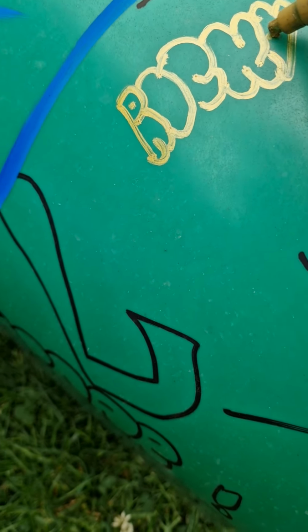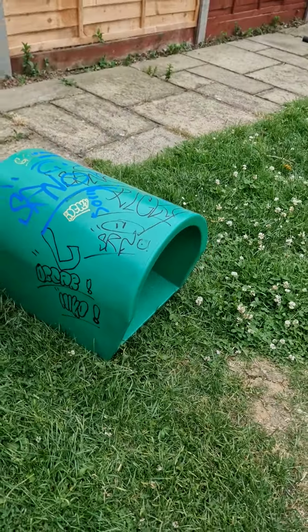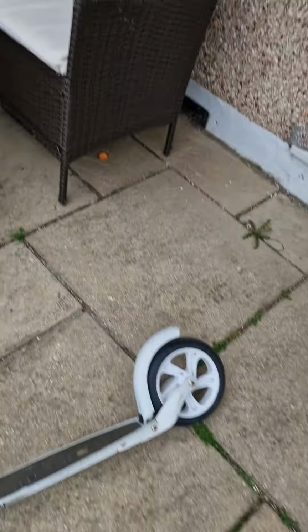There we go. Wonderful. It kind of looks like I'm drawing an O for the Ricky part, but an O looks like this when you're drawing bubble writing. Oh yeah, I forgot the lid. My dog's gonna chip that. I'm so stupid. What else can I do some drawing on? My bike, because this is like an old bike, so technically I can just do this.